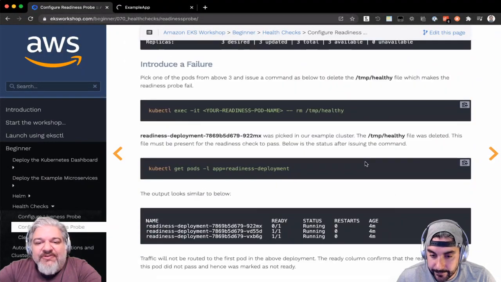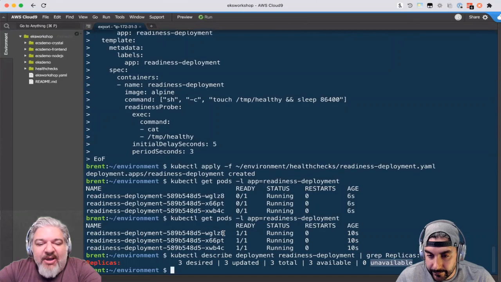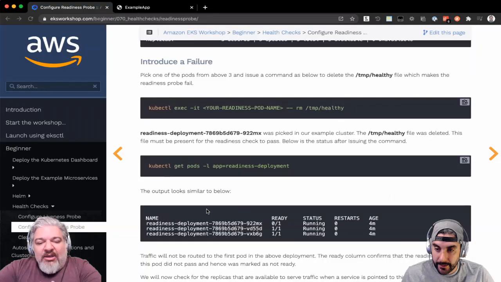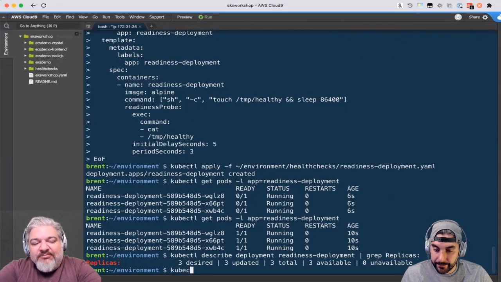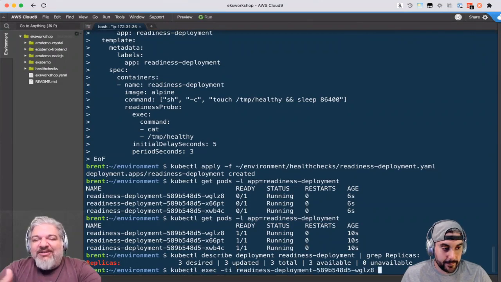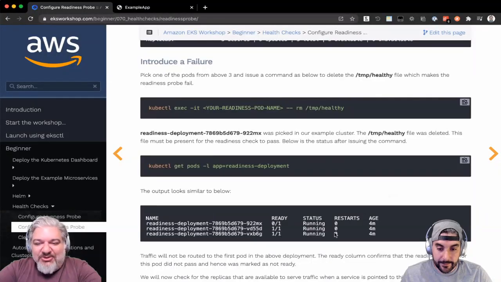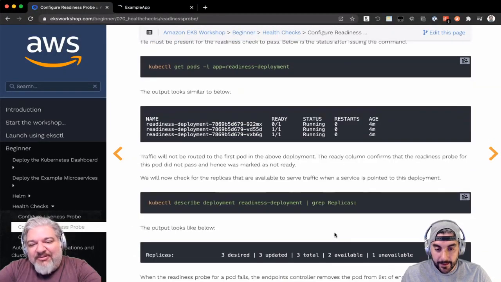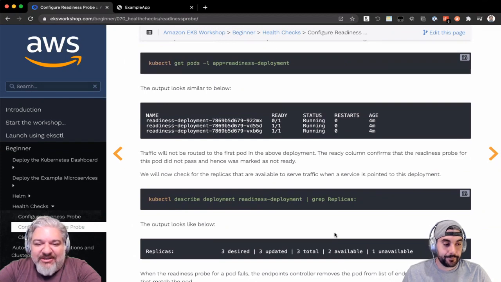So let's introduce a failure. Let's grab one of these pod IDs and kubectl exec into it. By the way, the workshop shows -it. I don't know if it's still this way, but I do -ti because in the Docker world that used to actually make a difference with sending control signals.